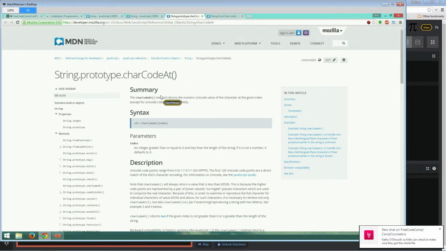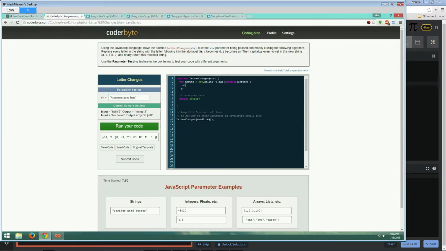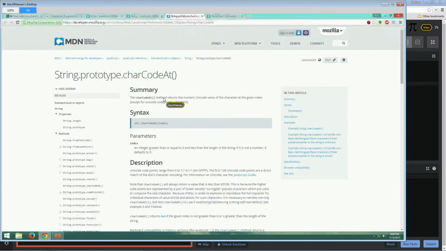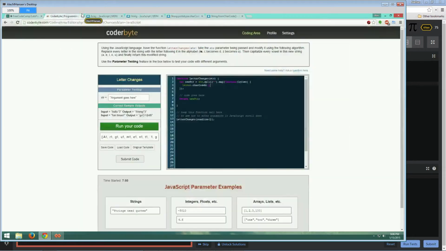So then, can we chain it? So we do like, no, letter dot charCodeAt. Wait, I'm not capitalizing. charCodeAt. And then it takes an index. The index is going to be, has something to do with map. The index is going to be 0. Oh, yeah, because it's an array of length 1. Yeah, length 1, which is index location 0. Yeah, got that. Okay, so then we go dot from.